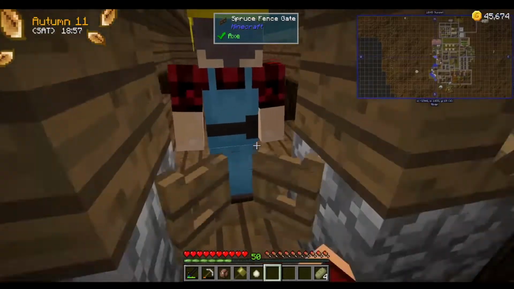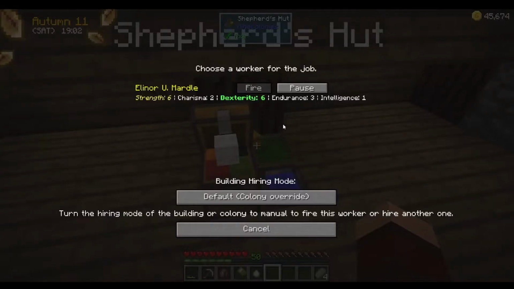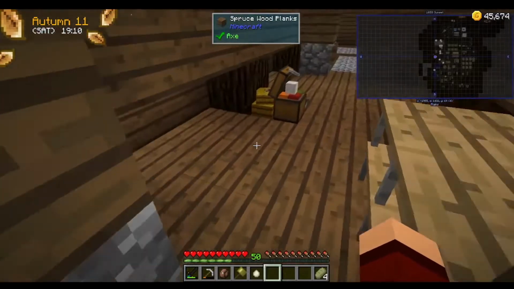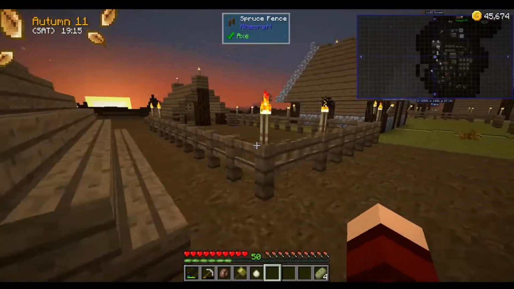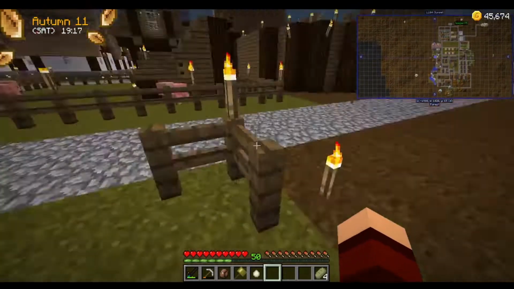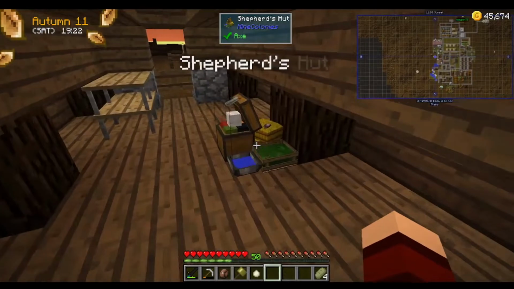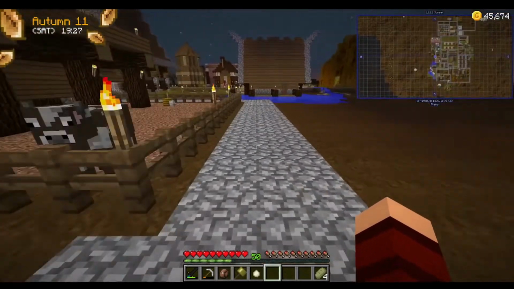All right, so there we go. We got a little chicken place. Do we have an employee? We do. All right, cool. So we now have a chicken place for when you... the chicken one or the sheep one. The sheep one. Yeah, sorry, the sheep, because that's the one I'm gonna start working on.